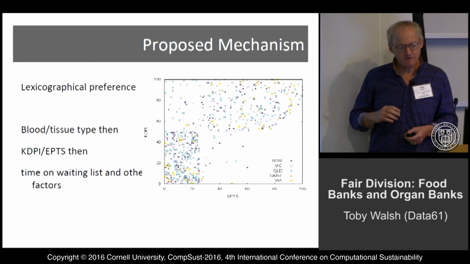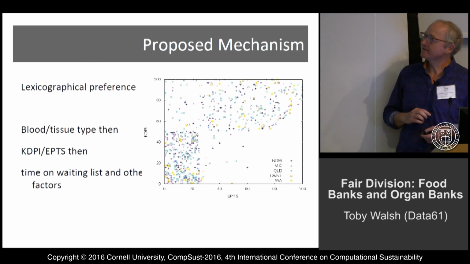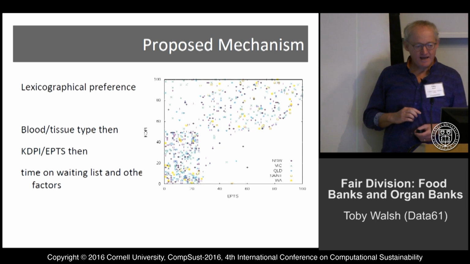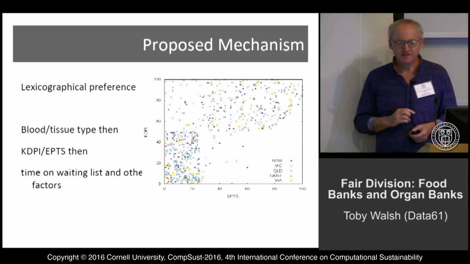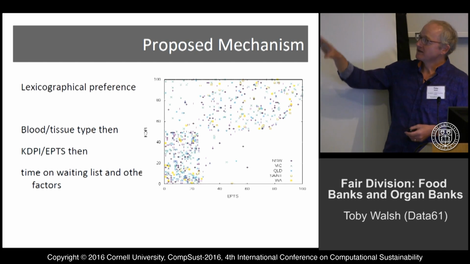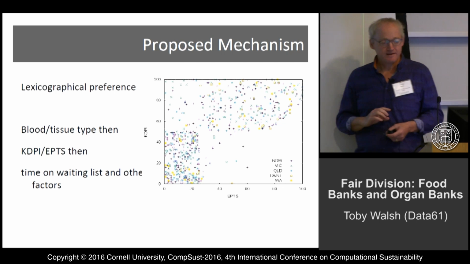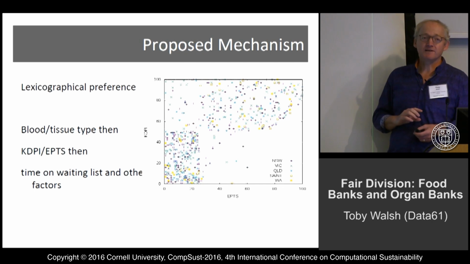This actually, when I got introduced to them, this was the mechanism that they were proposing to use. And the first thing I did was to show them, using some simulated data, that it would improve the matching only very slightly. This is a little bit better than the random cloud that you saw before, but not much better.